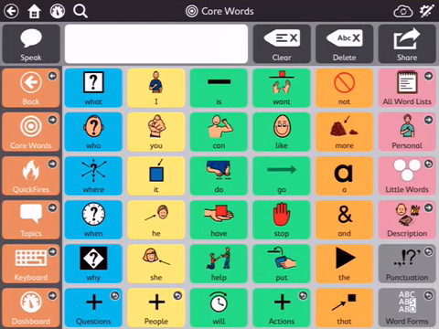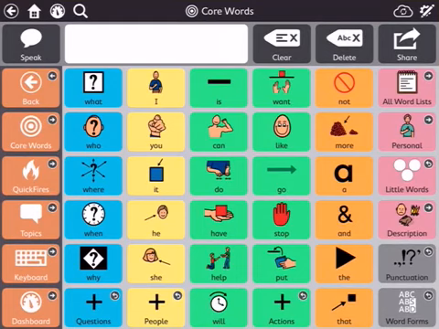So there are many different types of these kinds of applications, and Snap+Core first is just one of them, and you really have to assess the individual to see what their actual needs are, what their cognitive level is, to be able to determine which application is best for them.